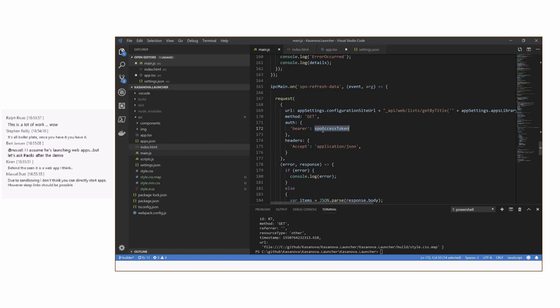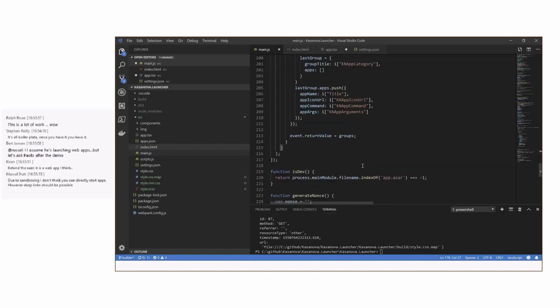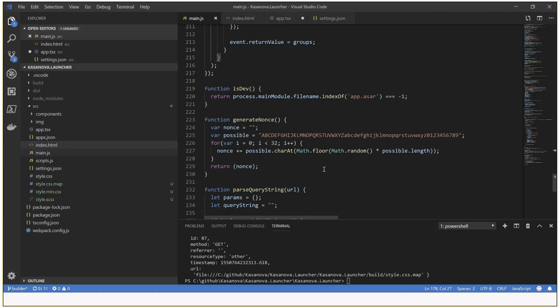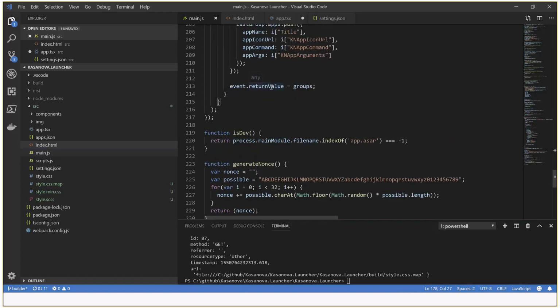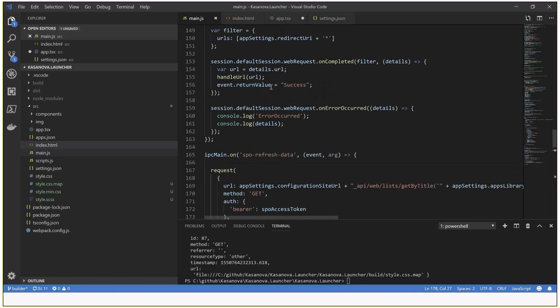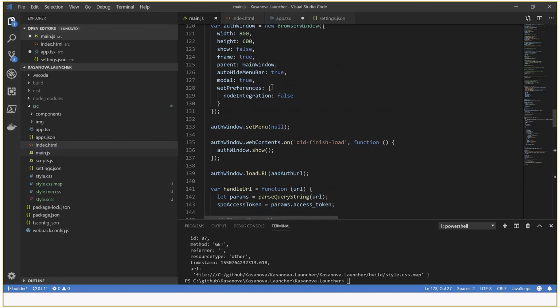Thanks, Paolo. Looking at the chat window, there's one question from Russell, and he's asking, when you saw the screen with all the tiles where you can launch applications, are they all web applications, or can the tool also launch an application which is locally installed on the machine? They can be applications which are locally running on the machine, because you can do that when you run the desktop application, and we have an IPC function that we use to do that. So, for example, you can launch another desktop app running on the machine.